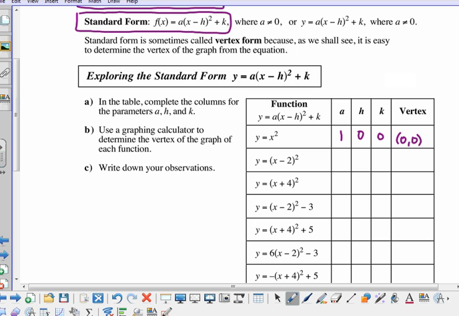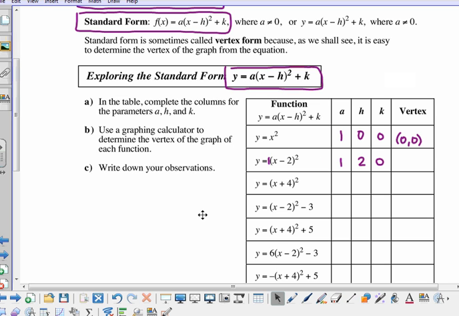Okay, let's look at this guy. What's our a value? So comparing it to this form, it's the number in front of the brackets. If you don't see it, it's a 1. Move that 1 over. So a is 1. Now, comparing it to this formula, what's the h value? Careful, it has a minus sign in the formula. So it actually would just be 2. And k is, well, you're adding nothing. So 0.